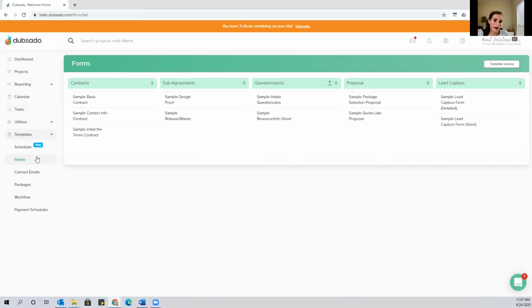Then obviously we have email templates that you can work on. The packages that I just showed you in the proposals, you can customize them. We have a scheduler, so maybe some of you already do online scheduling for appointments, or maybe also for wedding dates or something. It works quite like they all do, like Acuity or Calendly are some of the popular ones.